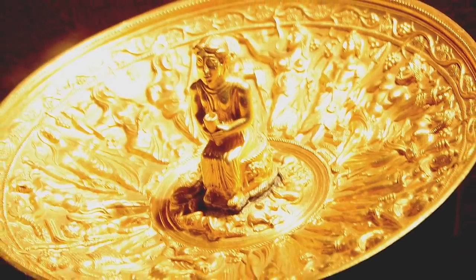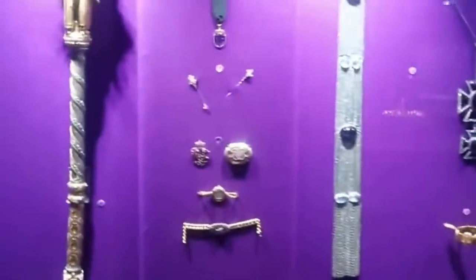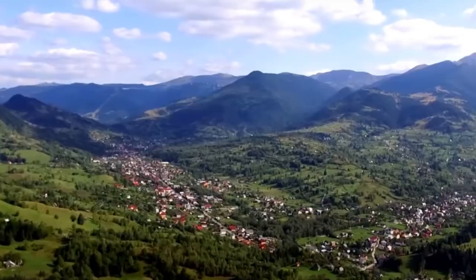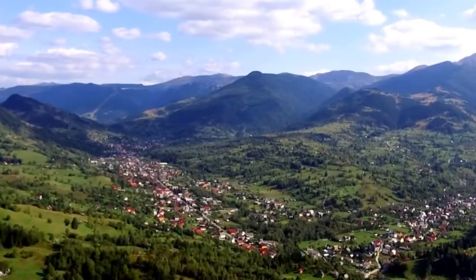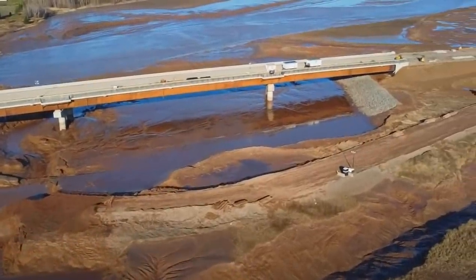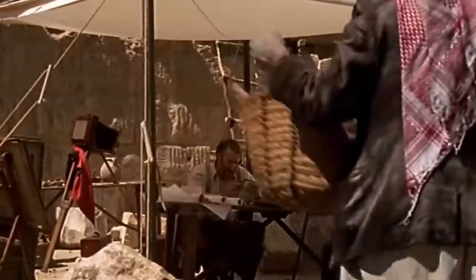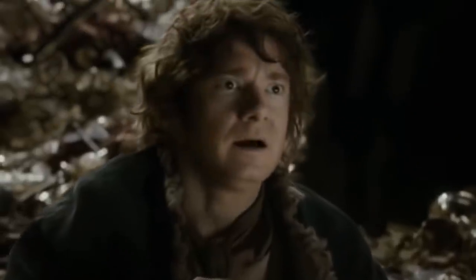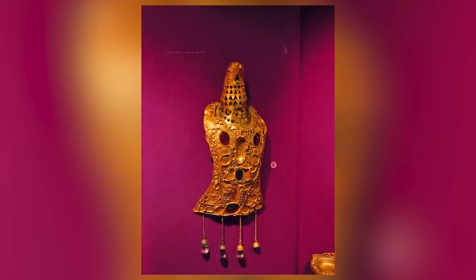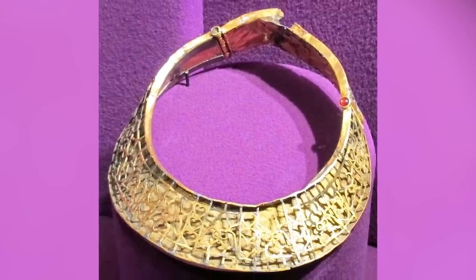The correct name for our next discovery is the Pietrasselle Treasure, but it's more fondly known as the Hatching Hen and the Golden Chicken. This haul of 4th century Gothic gold artifacts was discovered in a grave in Pietrasselle, Romania in 1837 — found not by professionals, but by laborers quarrying limestone for the construction of a new bridge. Until the opening of Tutankhamun's tomb in the 1920s, the Pietrasselle Treasure was considered one of the greatest ancient gold discoveries in world history. Twenty-two objects were unearthed, including a large fibula shaped like an eagle's head, a patera with Gothic figures carved into its side, and a neck ring with an unusual runic inscription.